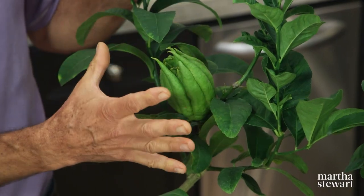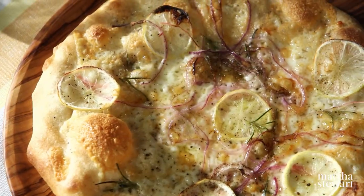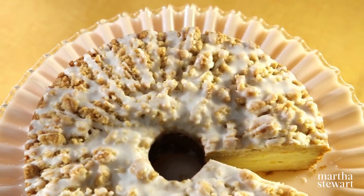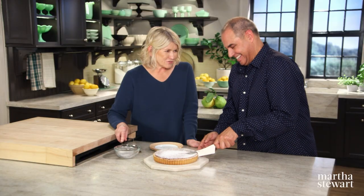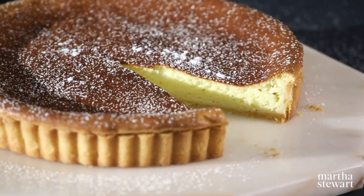When life gives you lemons, I say use them in your favorite lemon recipes. On today's show, meet exotic plant expert Byron Martin, who's brought his lemon tree collection to teach us all about the different kinds of lemons. Then join me in the kitchen for two recipes using lemons in a very unexpected way. We're going to make a lemon and Italian cheese pizza and also a Meyer lemon coffee cake. Plus, my friend and baker John Baricelli is here with his recipe for a spectacular lemon soufflé tart. All today on Martha Bakes.